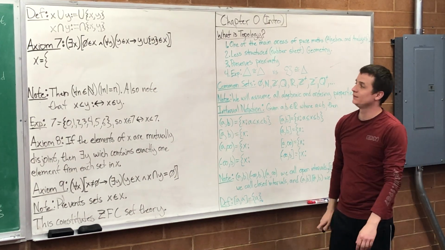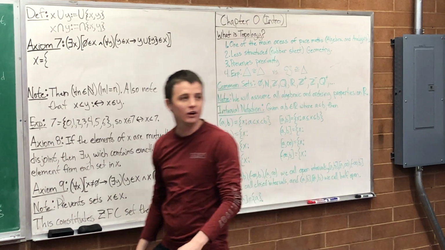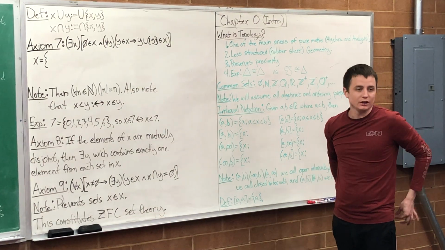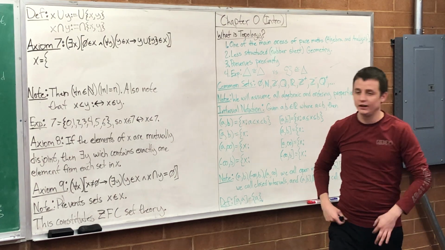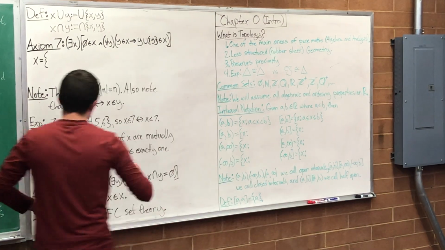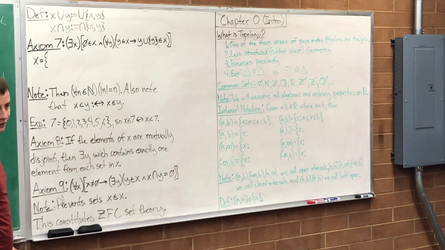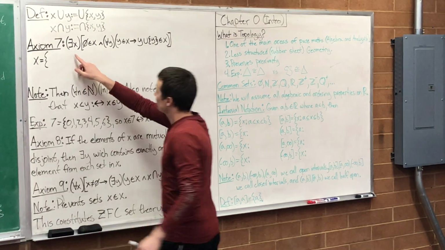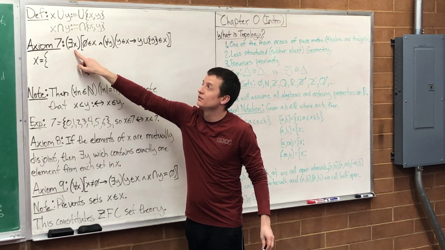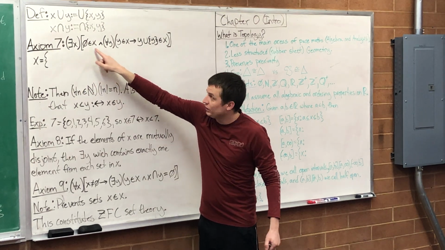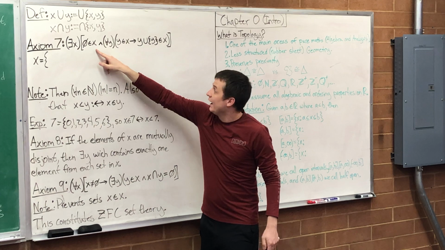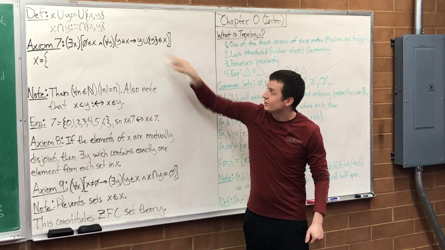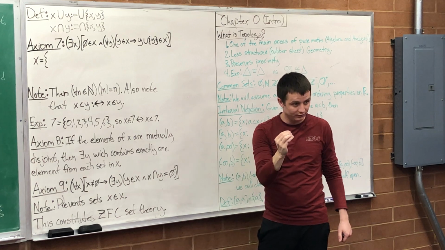Axiom 7 is, what's it called? It's like the Axiom of Infinity, something like that. It basically gives us that the natural numbers are a set. So let's write out exactly what it gives us, and we'll name the natural numbers as we go. There exists a set X such that the empty set is in there, and for any Y, if Y is in there, then Y union the set containing Y is in there.